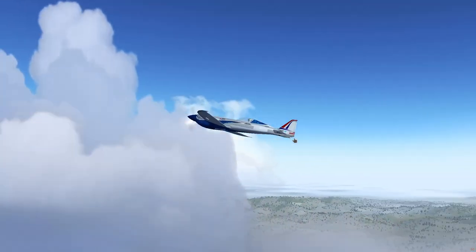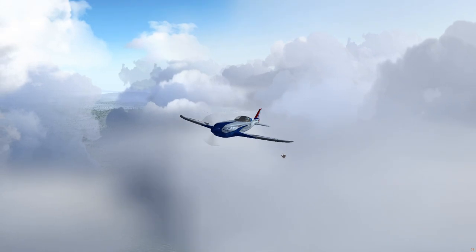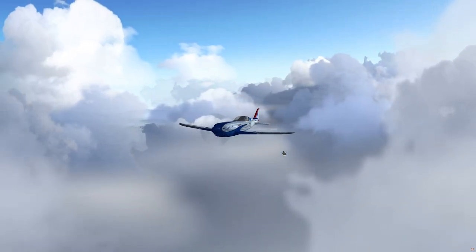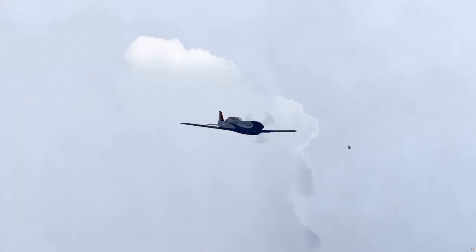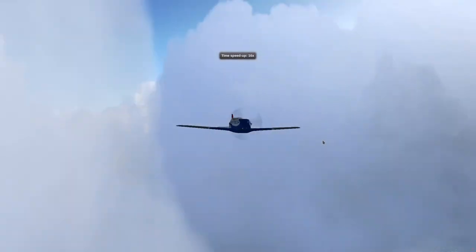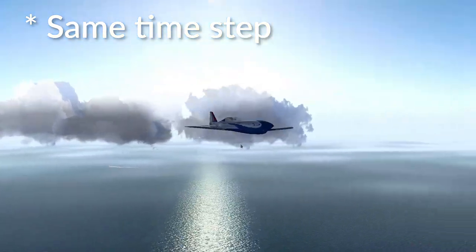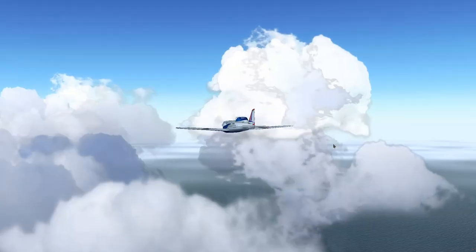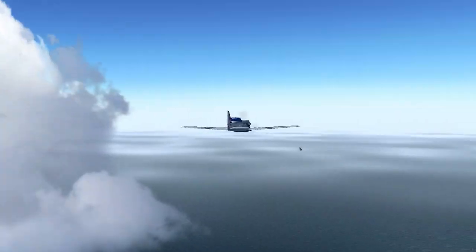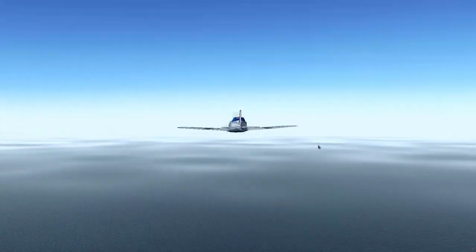I actually cannot show you any of the cockpit shots, because one of the challenges is to figure out the altitude and speed combination which will make this even possible, and the cockpit has my altitude and speed all over the place. Speaking of using a flight simulator, there's something else I'm able to do, which is time acceleration. Time acceleration in Flight Gear, as far as I can tell, runs the flight dynamics model at the same rate as if there is no time acceleration — so there's no loss of precision. Sometimes the autopilot will have trouble, but the generic autopilot, which is what this thing uses, is coupled to the rate of the flight dynamics model. So this is going to work just fine.